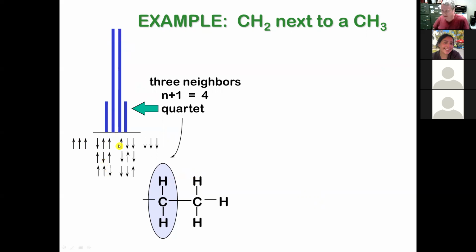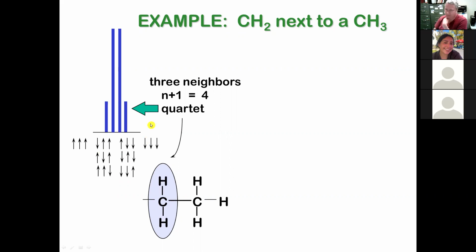And then we go to the next one, and now this one's aligned, disaligned, disaligned, or disaligned, aligned, disaligned, or disaligned, disaligned, aligned, and that's the 3rd peak, the other large leg. And then lastly, the furthest right spin state is disaligned, disaligned, disaligned, and that's the 4th leg. That's why a quartet is formed. That's the theory of it. And again, you don't have to memorize this. I'm not going to test you on this, but you need to know the n+1 rule. But this is why multiplets appear as they do.